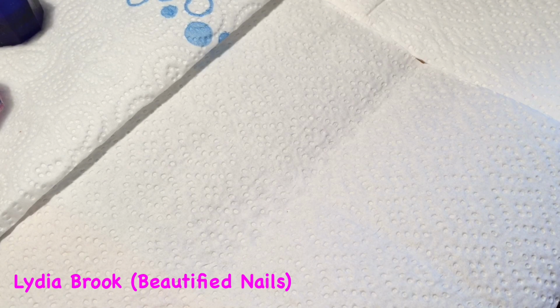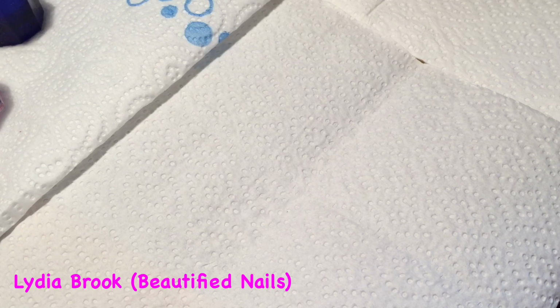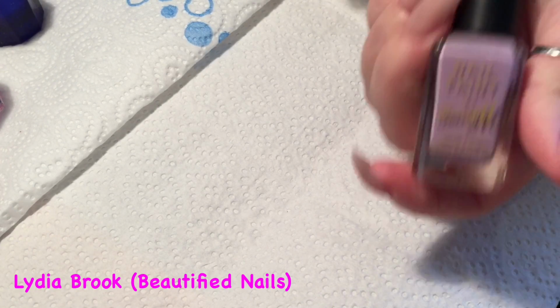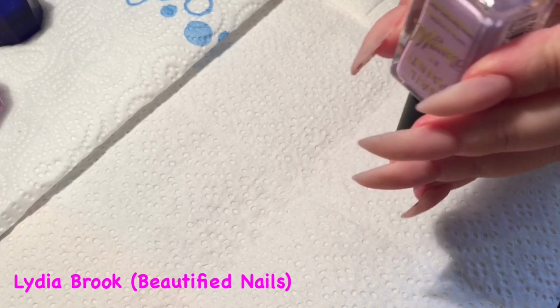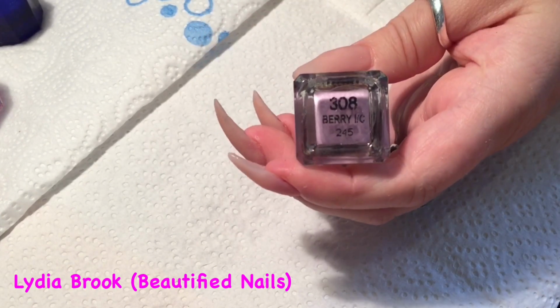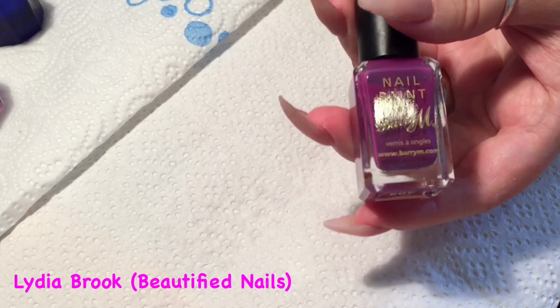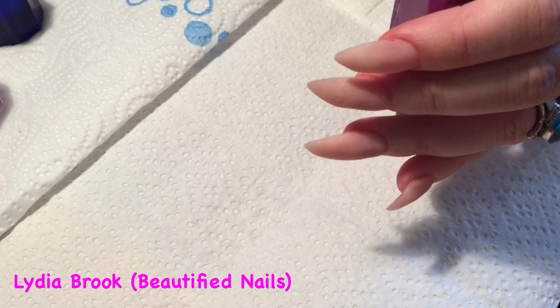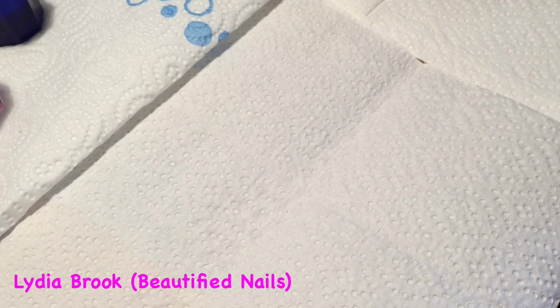What I've done is I have mixed my purple nail polishes in with my liquid. I've used Naio maximum adhesion liquid for this, and these are the colours that I've mixed. So I've got that one there, which is almost a lilac. It's called Berry and it's number 308. Then I've got this one here, and that one is 303 and it's bright purple. So they're Barry M nail polishes.